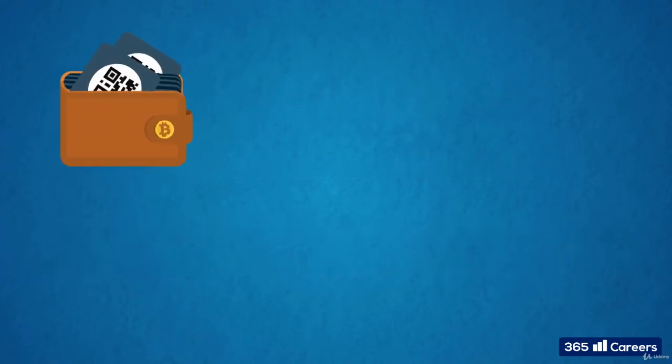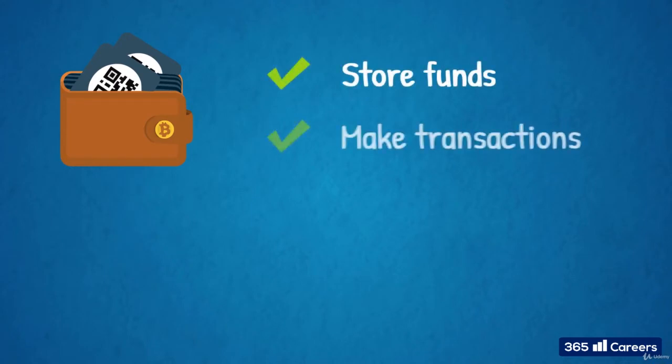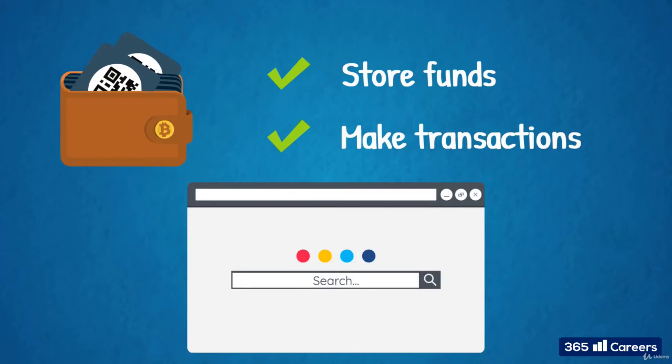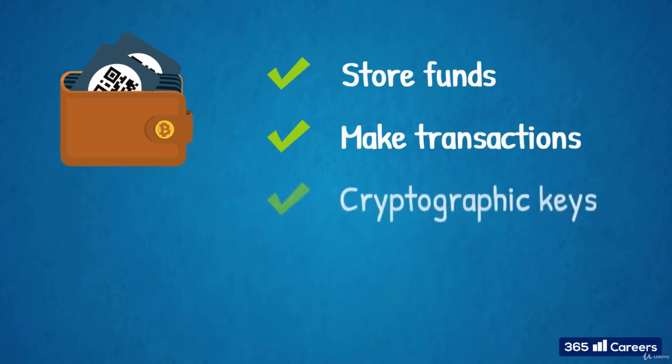Wallets, containing users' private keys, are the tool necessary to store funds and make transactions on the blockchain. They are the most common user interface to the Bitcoin system. In a way, this is similar to web browsers, being the most common user interface to the World Wide Web and its HTTP protocol. All wallets basically contain cryptographic keys giving access to coins on the blockchain. We covered cryptographic keys in detail in our cryptography section.